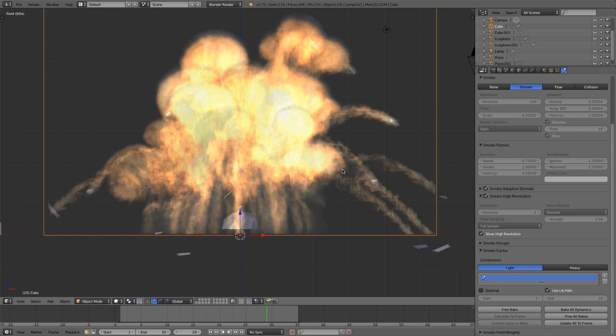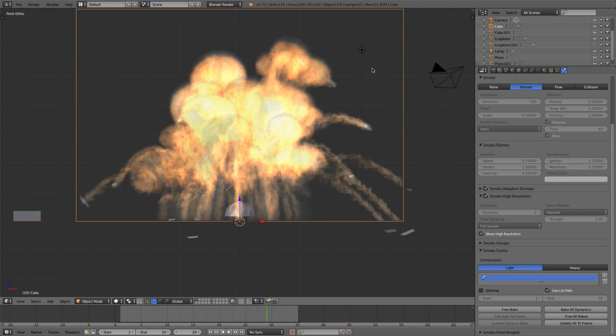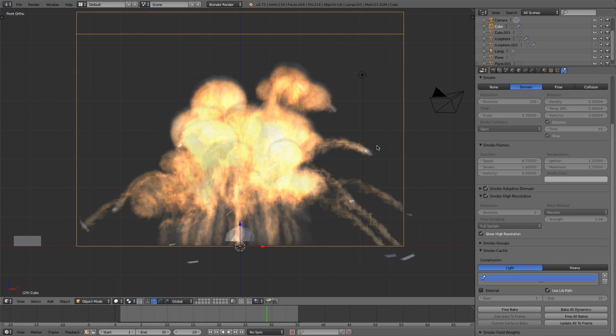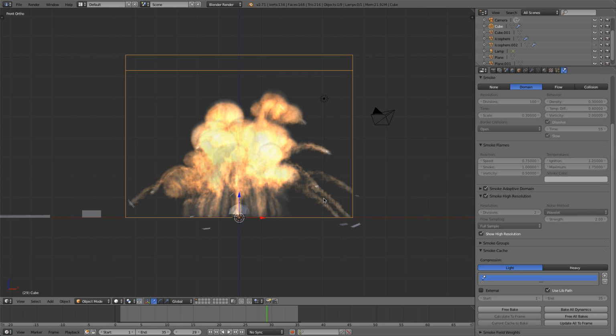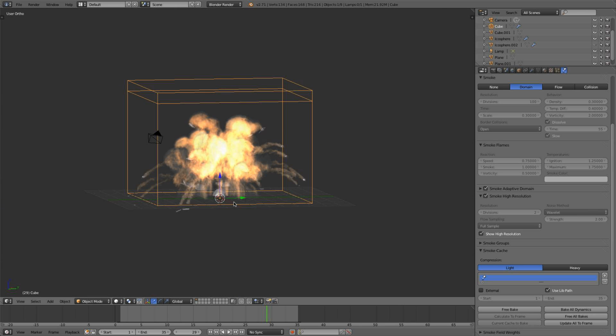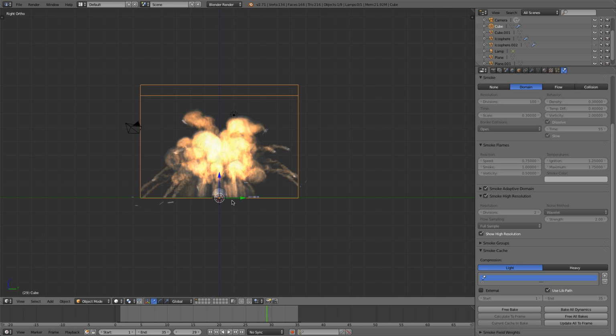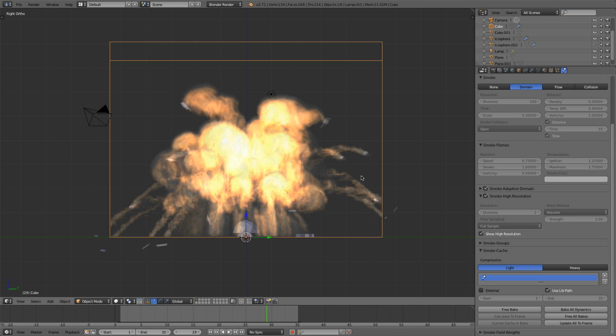Not bad. The resolution could be better, but this only took about 30 minutes or so to bake. And on my final result, I think I baked all night long just to get a really nice result. But this will be good for the tutorial. So good bake. Bake is done, and now, on to the materials.